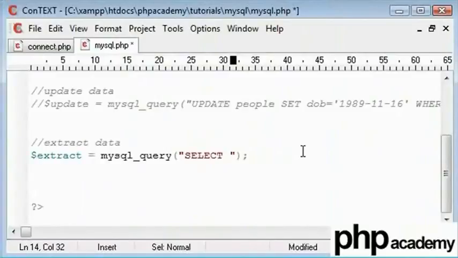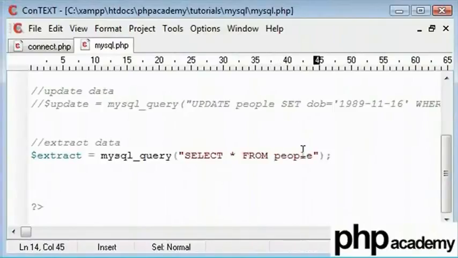Depending on the size of the table, this won't take very long. But for now I'll say select asterisk, which is a star. We can say select star and then we say from, again the specified table, which is people.